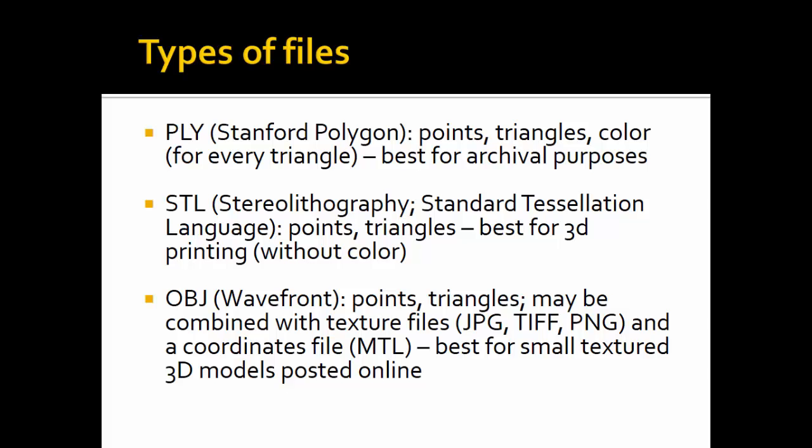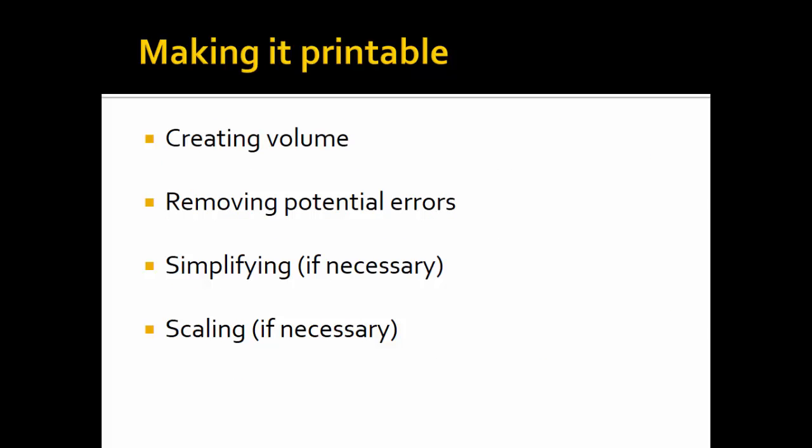So as I already mentioned, when you print something, you create volume, you remove potential errors, you simplify, you scale the model. Some companies will take care of those costs, but then they would be added up to the cost of printing if you outsource it. If you're printing yourself, you obviously have to do it. We have software which is relatively good for those tasks. It's an expensive software. It's called Geomagic, but it can effectively prep your models for printing. Then all you need to do is just send them away to a printing company.